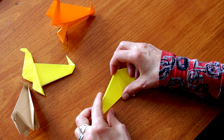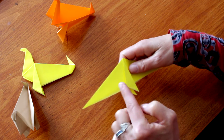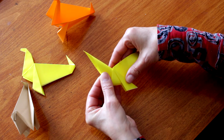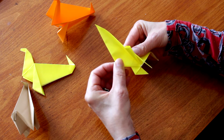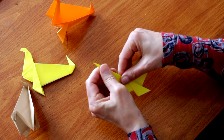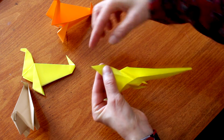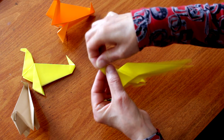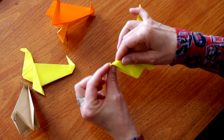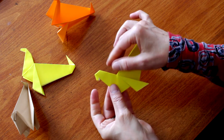Next we're gonna make an inside reverse fold here for the head, which means that from here we start folding it like this. Okay, and here we open it, we fold it just a little bit here at the top, and then we do another inside reverse fold here. And we made the head.